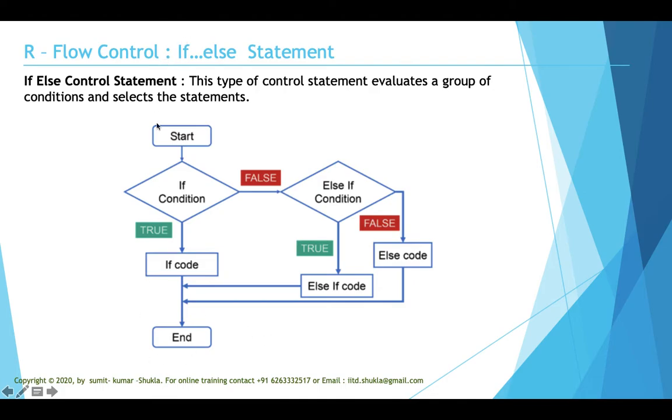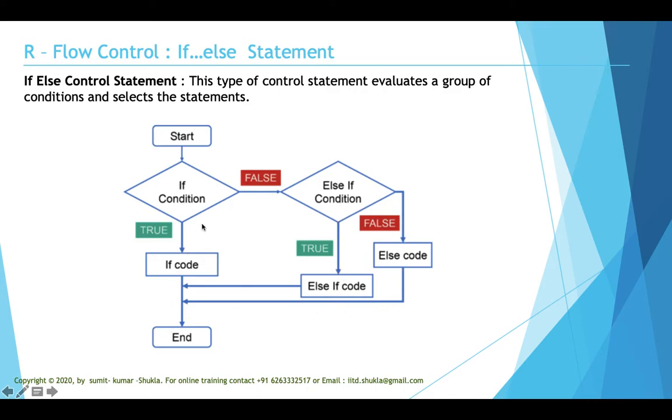Okay, now if the if condition gets true, it will run the if code and will end the program. Again, you come with the if code. If your if is false, it will check for the else if condition. If the else if condition is true, it will go to the else if code and then end. So you have three conditions here basically. If it's true, go with this and end. If it is false, go with this, and if it is true, go with this. If it is false, go with the else and end the program.